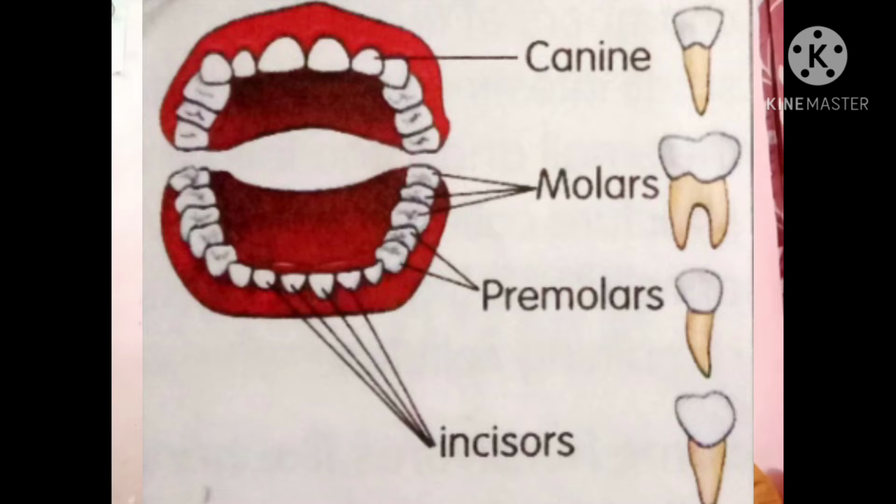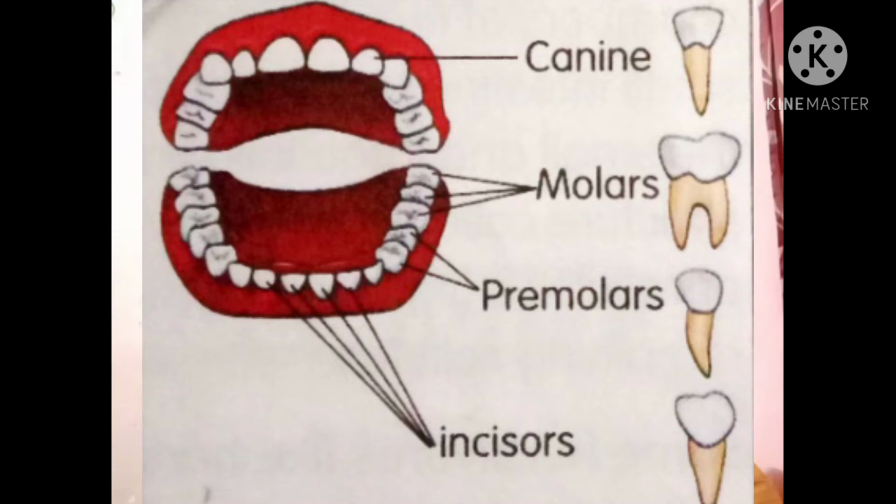Humans have 2 sets of teeth in their lifetime. The first set of temporary or milk teeth grow at around the age of 1 and fall out by the age of 7 or 8. There are 20 milk teeth. The second set has 32 permanent teeth. In adults there are 16 teeth in each jaw, the upper jaw and the lower jaw. Each tooth has a root fitted within the gums.